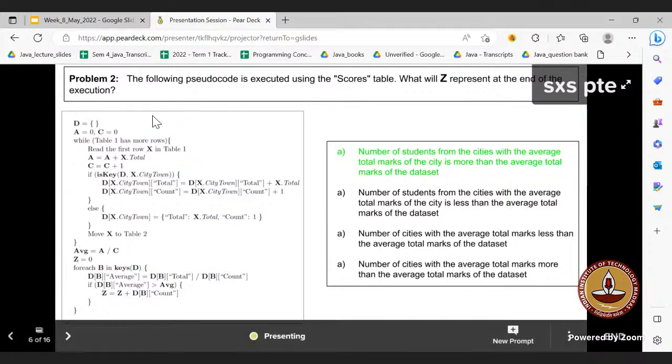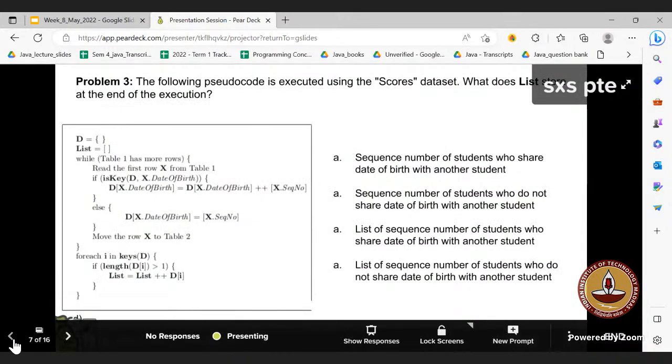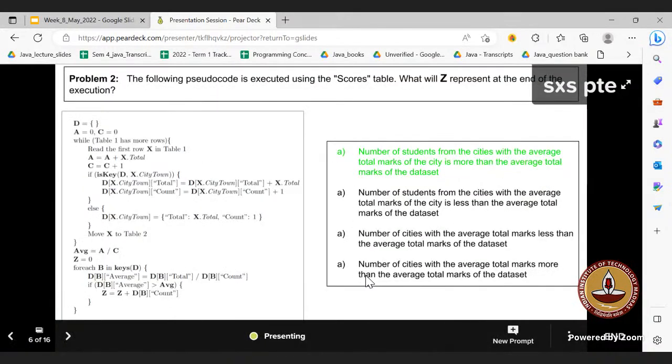Okay, everyone understood how dictionary D will look like or not? I will show that once. I understood how the dictionary is. Can you explain what AVG stores? AVG is average, no? Total average. You can see A equal to A plus X dot total. For every card, it is similar to sum equal to sum plus X dot total. We are summing up the totals of all the cards.